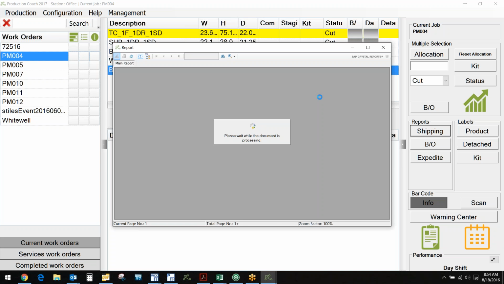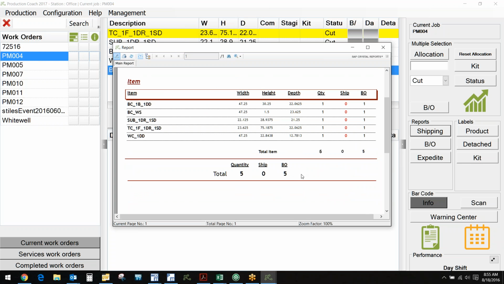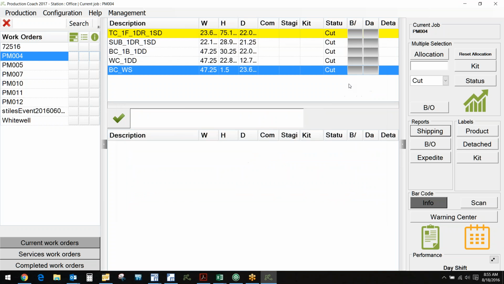However, if we move this along, it's flagging me in red so I don't miss things. It's telling me how many items would be back ordered. So if we then, of course, change the status, and I'll come back and do that in a minute, to ship, then we get to see. So we get electronic verification of everything that's made it onto the truck, and that's really an important thing.